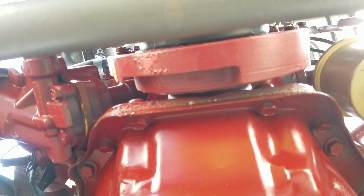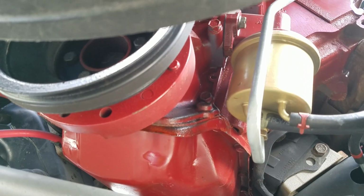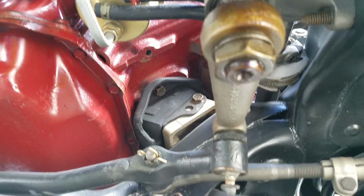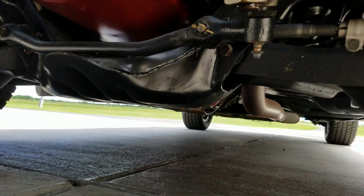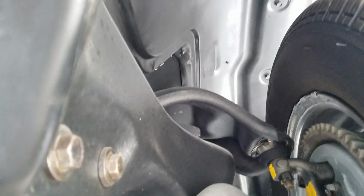Quick peek at the front pan seal. Looks pretty good. The fuel pump was painted kind of a gold anodized color. Just a minor drip underneath the pitman arm, but nothing on the ground. Satin black on all the control arms. Really good detail.